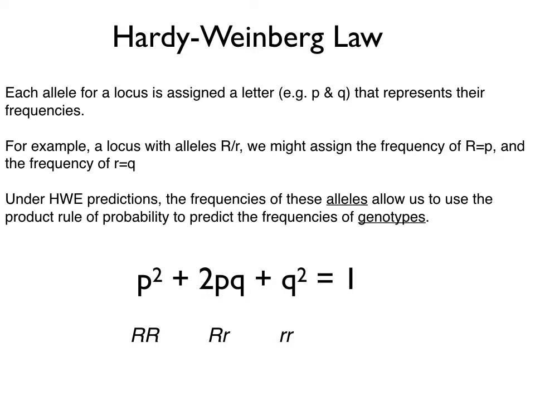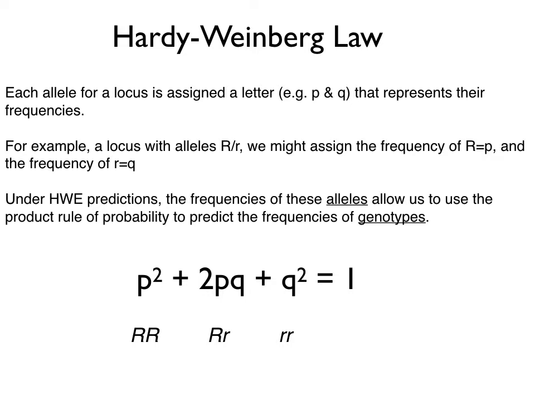What's the probability of getting a dominant R containing sperm? 60%. What's the probability of getting a dominant R containing egg? Also 60%. So the probability of both of those things happening to create this one individual, we use the product rule, 0.6 times 0.6. I expect, given that, 36% of the population will be homozygous dominant. I expect a 36% chance that any individual born is homozygous dominant.